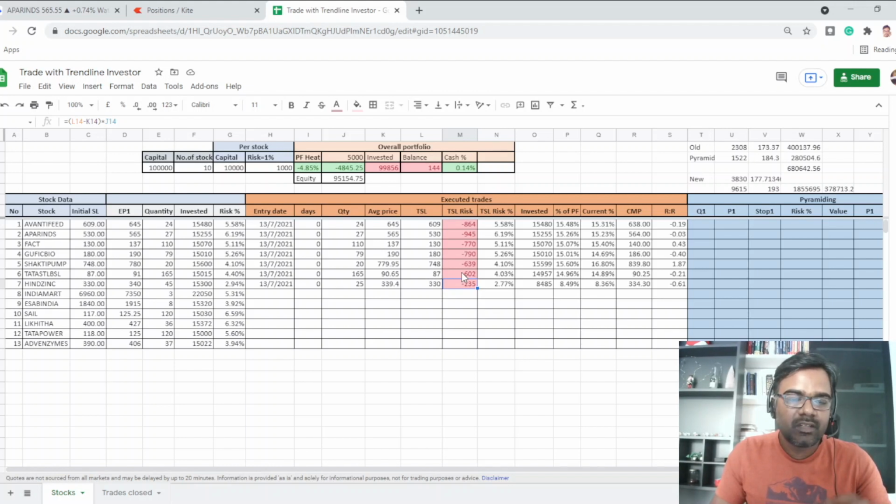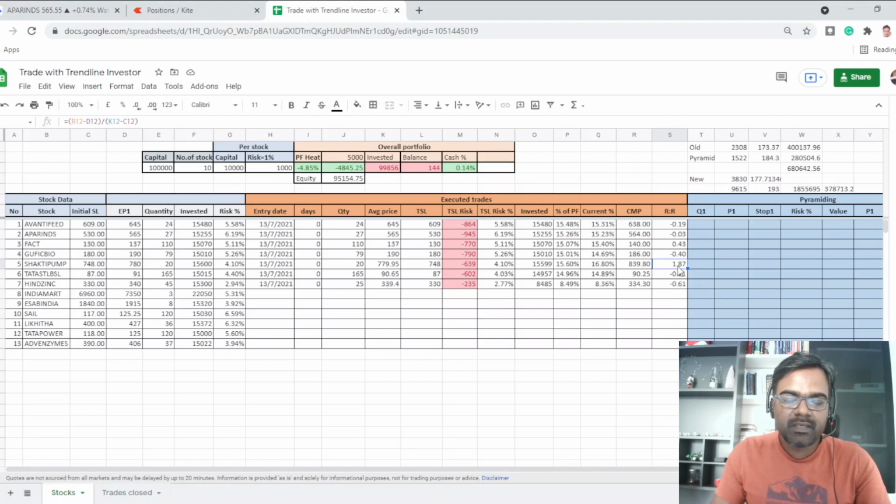Your stop loss has still not gone higher. Once the stop loss goes higher, you'll have some more comfort, and then you can add more. We'll come to that at some point, right? So right now this is the portfolio allocation as of the average price. But if you see here, SHAKTIPUMP has gone from 15.6 to 16.8, so it's already overweight compared to other stocks, and we have already covered our risk. Right now it's 1.87 risk reward, otherwise we have around 0.4, 0.6. That's the risk reward we are looking at today.